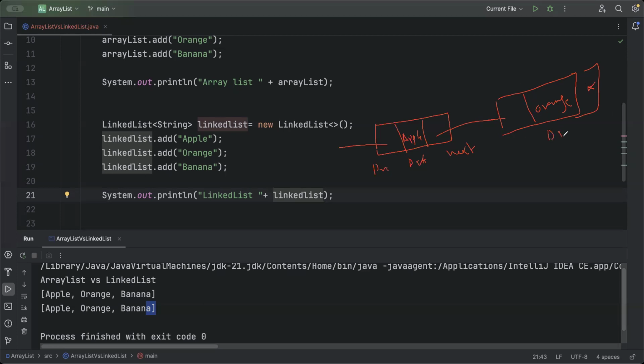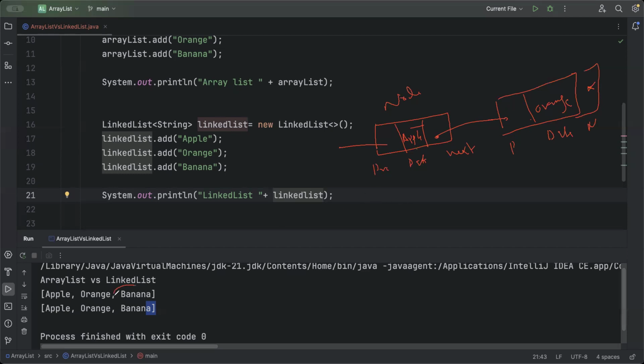So here this is going to be the data for that, and this is the previous address, and this is the next address. So basically every node, this is called a node, will have data, previous and next addresses, or pointers. So let's say if you have this pointer to here, so basically the next pointer of this data, so this node is this one, but the previous pointer is this one.